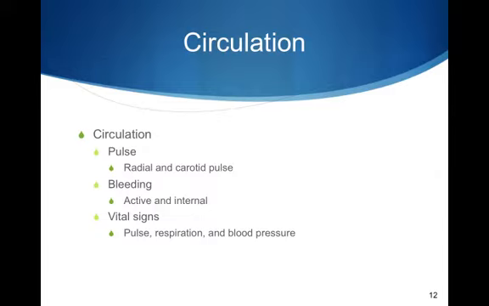Vital signs. At this point, whenever we get through with circulation and we assure that circulation and bleeding, both active externally and internally, have been noted, we should get a full set of vital signs. This is our baseline set, and what this will do for us is give us the ability to assess whether or not our patient is going to trend upward or downward from there.